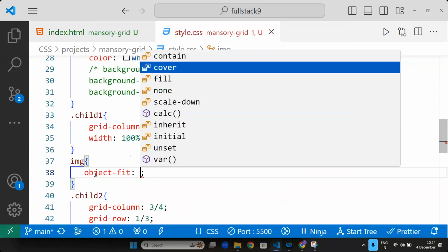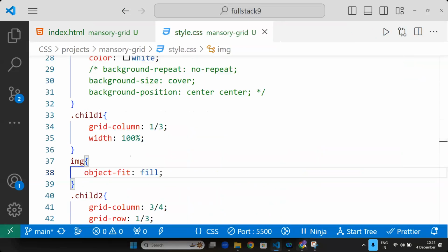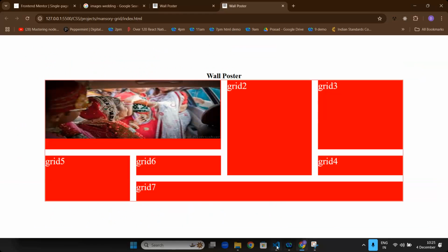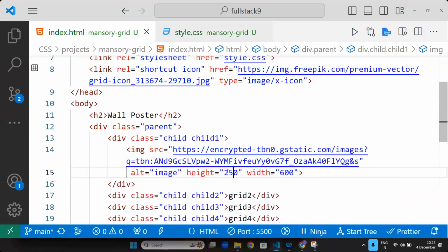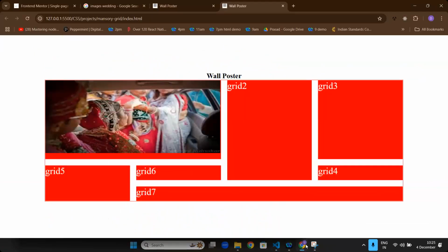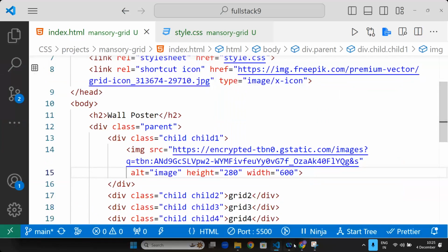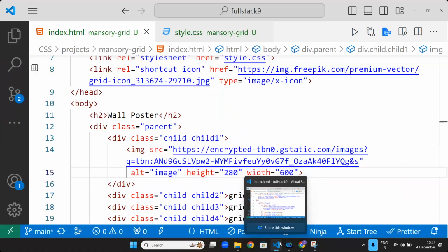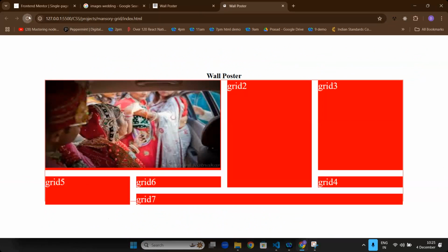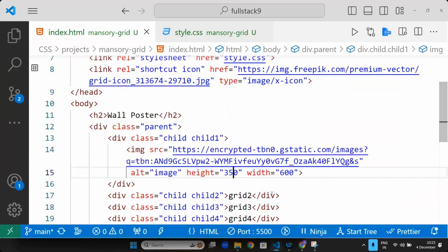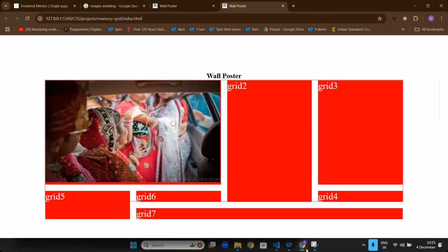Object fit fill, to 50. No, it is just increasing it.